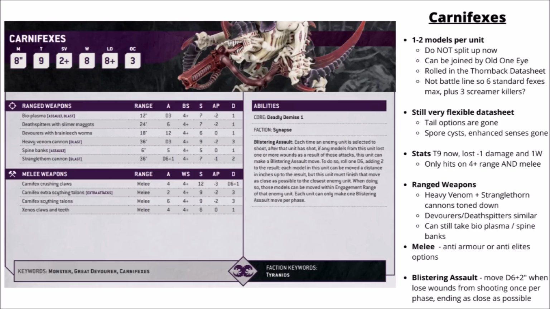The tail options basically just don't exist anymore, as with the Trigons, and also fairly popular upgrades like Spore Cysts and Enhanced Senses have also gone away as well, and Carnifexes do hit on 4s at both range and in melee now. Otherwise, toughness wise, they're a little bit easier to kill. They still kept their 2+ save, but they lost the -1 damage and have lost a wound.